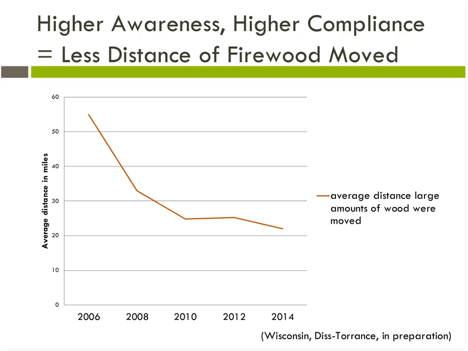So she started out and she was seeing people moving large amounts of firewood, which is defined as more than 3 bundles, at least 50 miles back in 2006. But with her sustained outreach campaign that took place at parks, via social media, billboards, etc., she now sees when she is polling the public that people move firewood closer to 20 miles. So she's seen more than a half reduction in the distance people move this firewood. So she has changed this behavior in her state through her outreach. It's a really powerful example of actually getting things done through outreach, which sometimes can be a little bit difficult to prove.